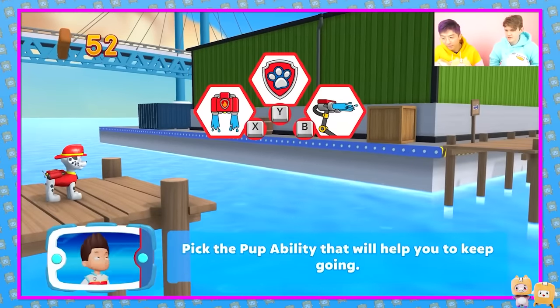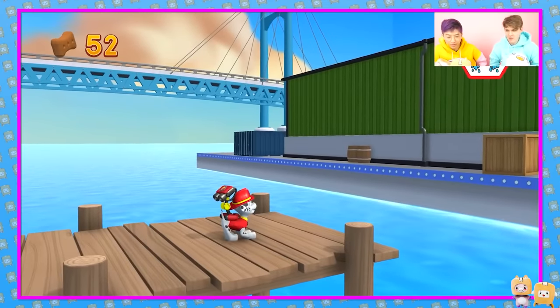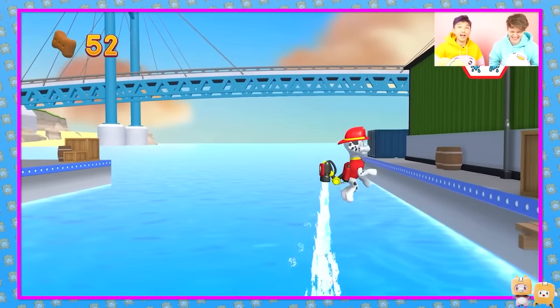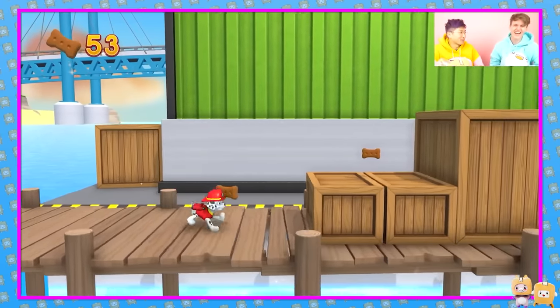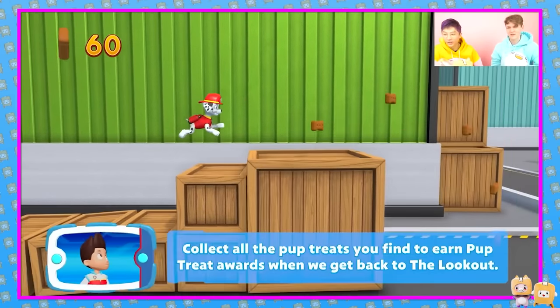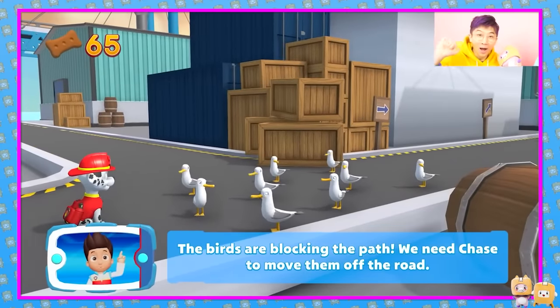Pick the puppy ability that will help you to keep going. It's jetpack. Yeah, if you guys are babies, I would not recommend playing this game because it's way too hard. Even though you can't get all the puppy treats. Even though this game's pretty hard for us. Yeah. So if you're a baby, this would be impossible. Impossible. Paw Patrol.